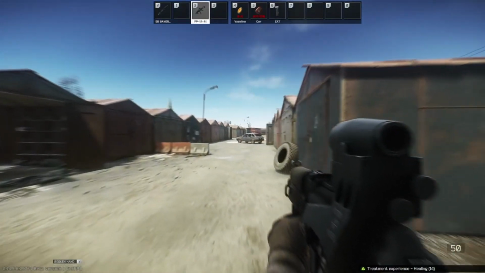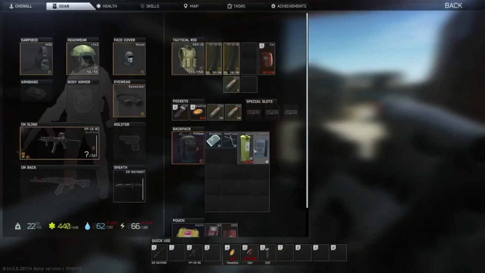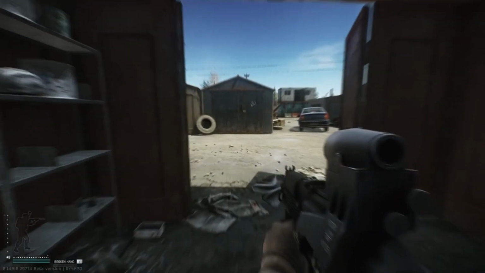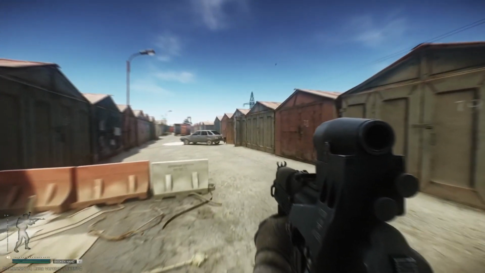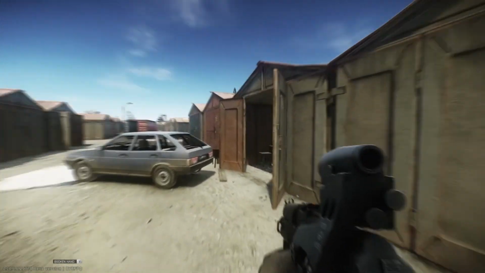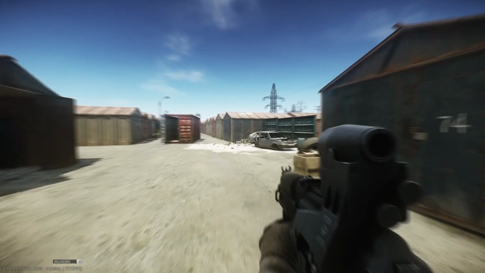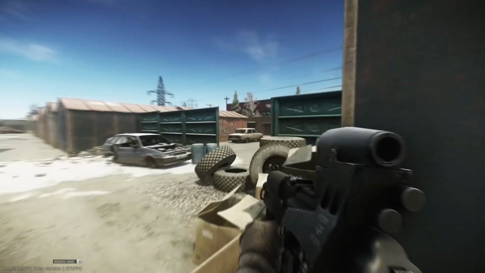We do now have a broken hand, and we don't have a splint to cure that, unfortunately. We'll just check our health. Yeah, so we've got a broken hand with no splint. So ideally, we would like to find a splint on our journey now. But having to shoot as much as we did there kind of gives away the fact that we're in this location.